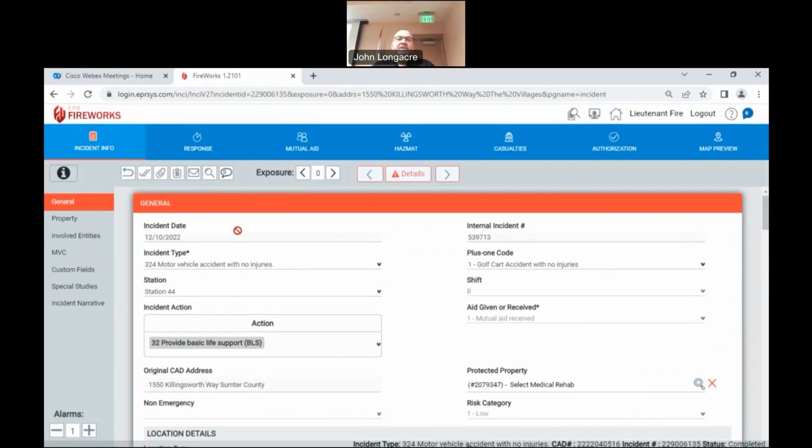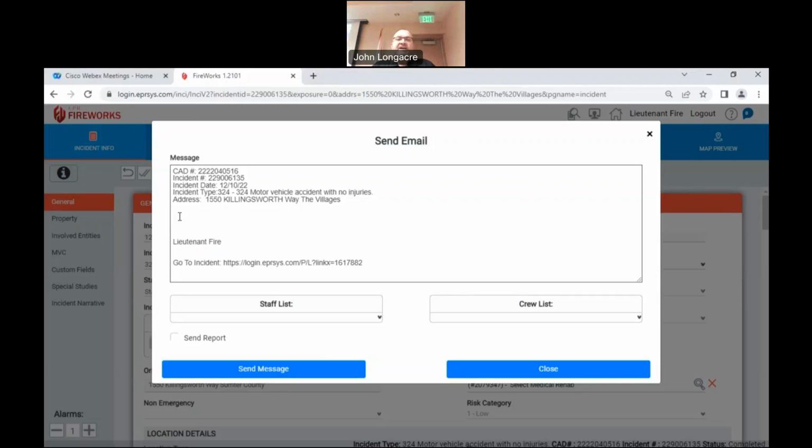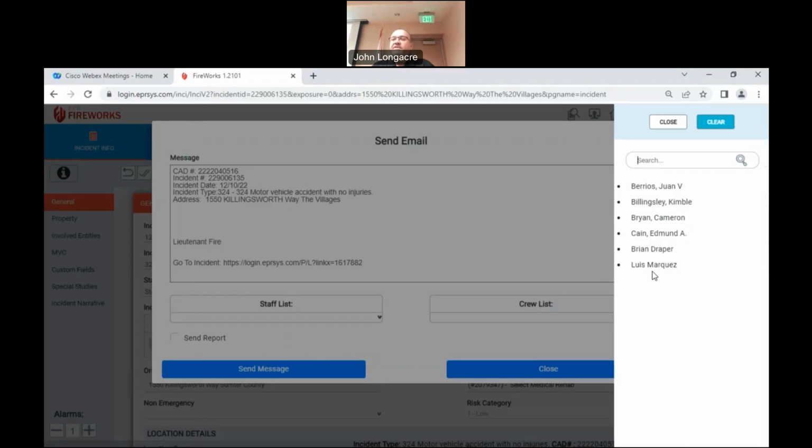Pretty simple. I can click right here on the envelope. I can type a message. John, please go back into the report and make sure that the box matches the station because it's incorrect. Or, hey, John, I went in there and I fixed your report because your box didn't match the station. In the future, please be aware those two need to match, whatever you want to do. So I can type my email message to him right here, and then I can hit the crew list, and it's going to show me everybody that was on that call.